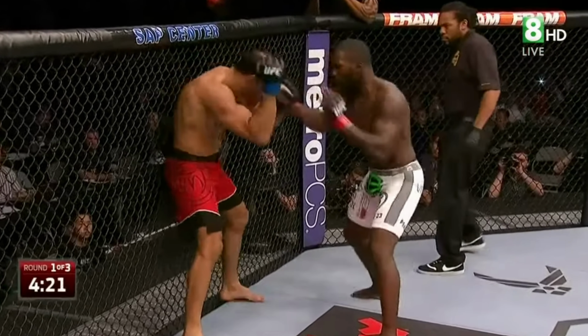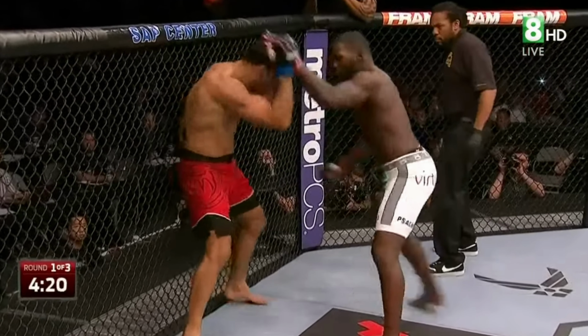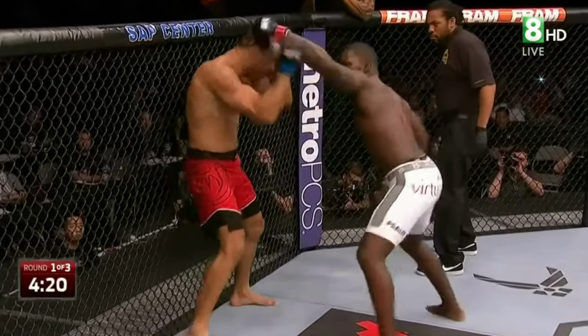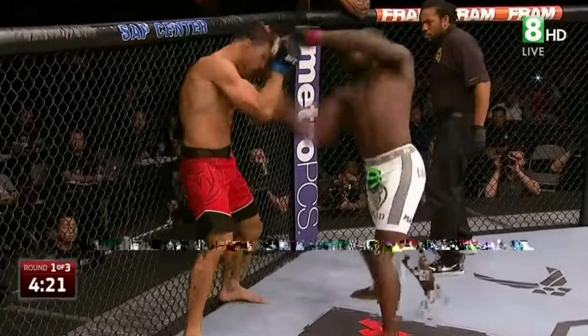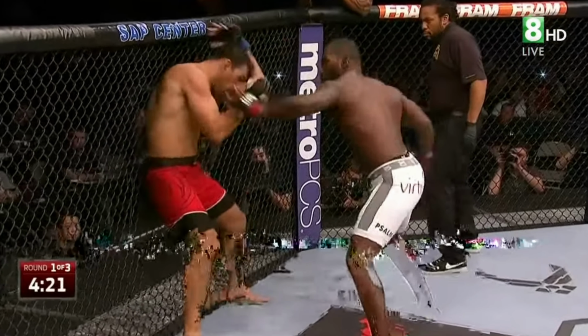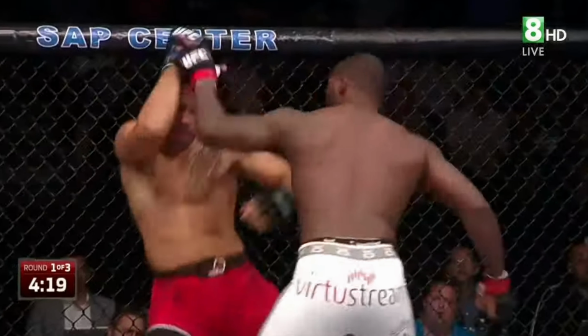Little Nog is rocked here and basically just shells up, hoping for the best, which is just not gonna work out well if you're standing in front of Anthony Johnson. AJ frames off the top of Little Nog's head and lands an absolute mega uppercut. AJ frames again and lands a right hook to the neck. It's hard to see from this angle, but it does land on the neck.